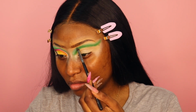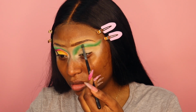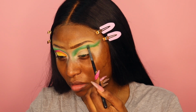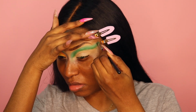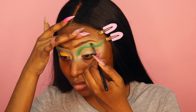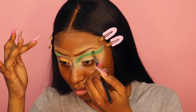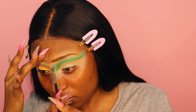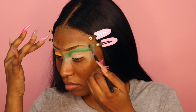Next, I am just grabbing my transition color, which is a lighter green. My transition color is always going to be a lighter color than the first color that I put down. And I'm doing the 50-50 method, which works very well. What the 50-50 method is, you're going to take half of that eyeshadow off into the concealer or the base, and then half of it is going to blend into that previous eyeshadow. That's just going to give you the perfect ombre blend that you're looking for.